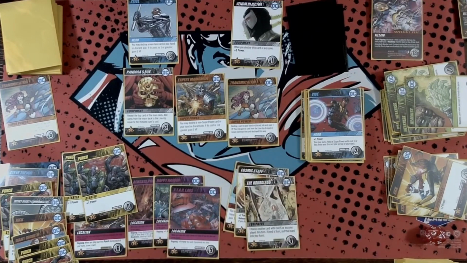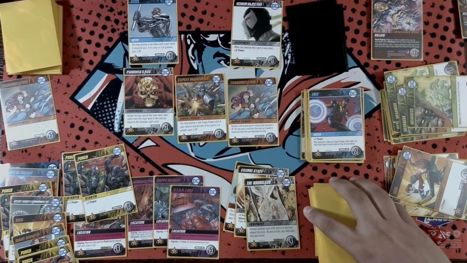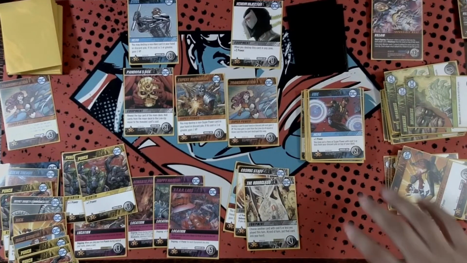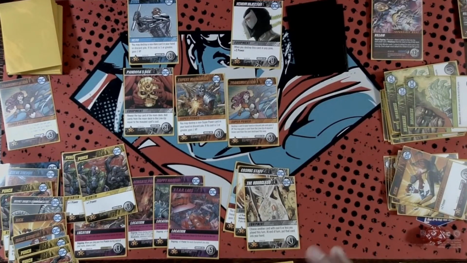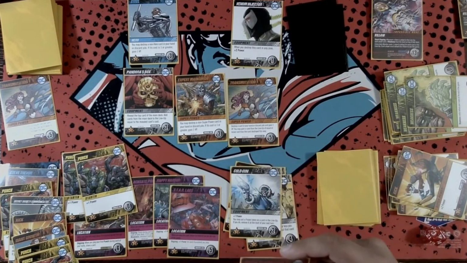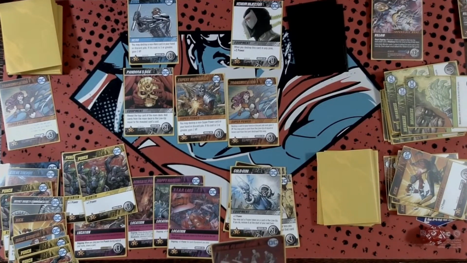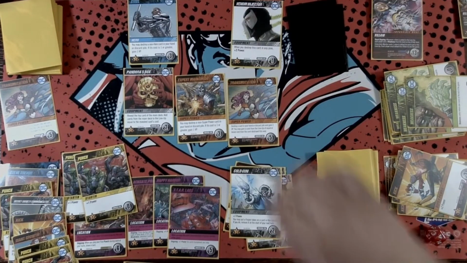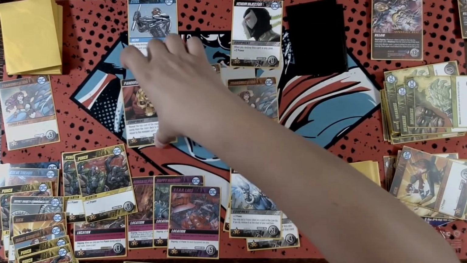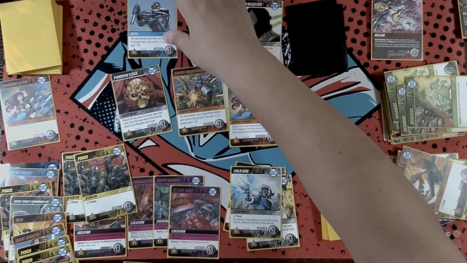Oh, and I still have my punch. Punch lets me. Is that my deck? Yeah. No. Oh, my deck was here because that's all the villains. All right, so I'll use punch so I can potentially buy something. 2 punches, so I have 2. 3, 4.